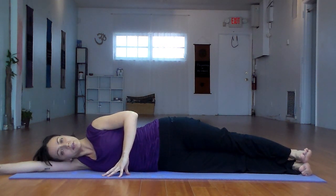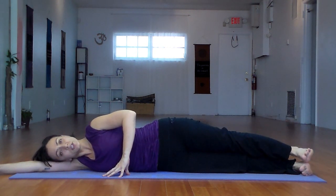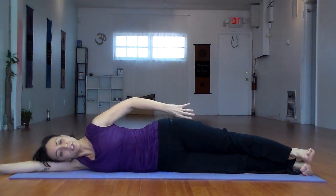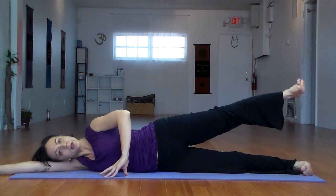So actively press to the feet, and we go ahead and we start with the top leg. So you're going to lift up only about hip height and come back down. So try not to get distracted by the leg work, because really we want this to be working. Not so much, you may feel work in the hip and groin area, but we really want the obliques to be working. So we lift up and down and up and down.